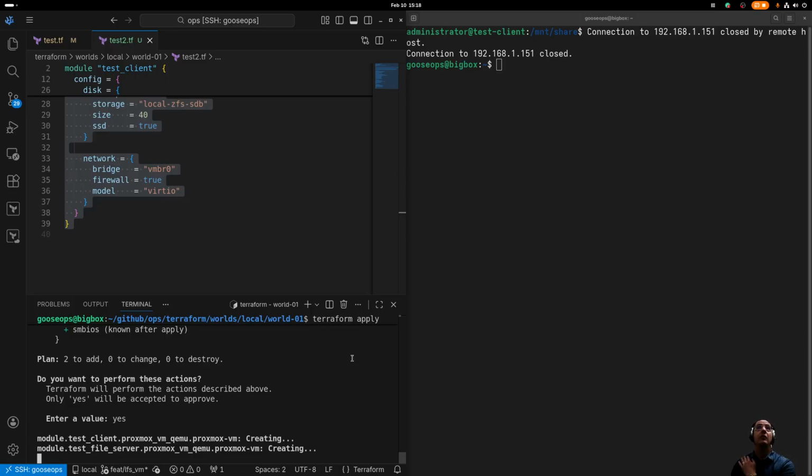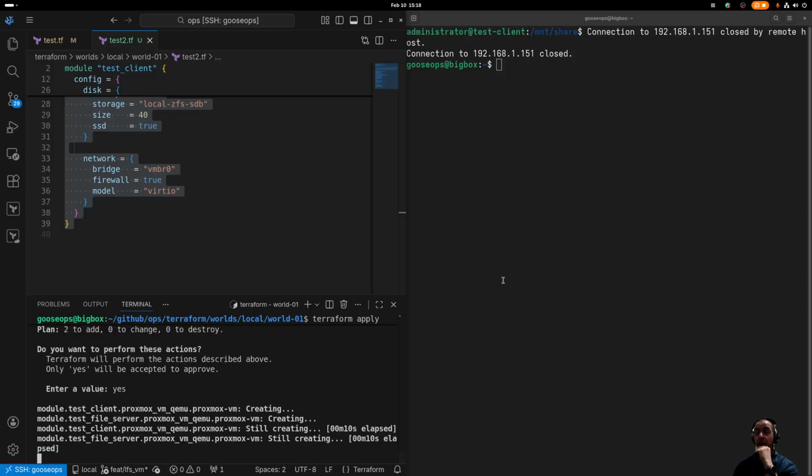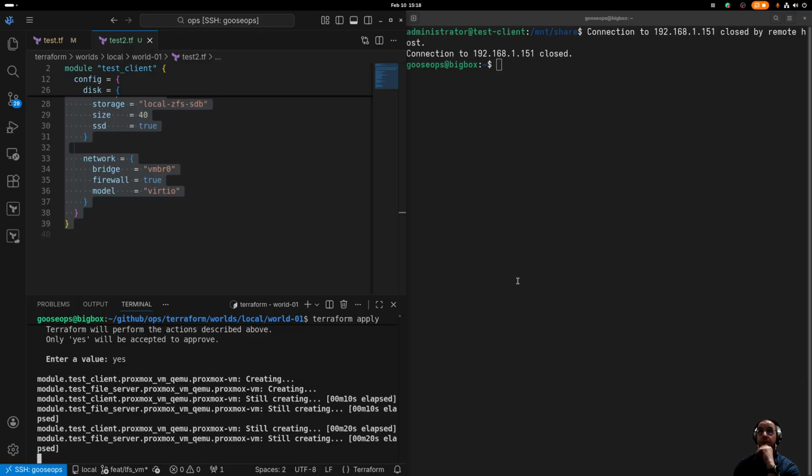One is going to be our server, which is going to be where the data will actually live when we are creating this network share. So if we save stuff to this server, if we save stuff to the network share, it will live on this server, and I'll show you how that works. This is also not really a backup tutorial, so this is just prepping us for the backup tutorial. And like I said, it's not a security tutorial.